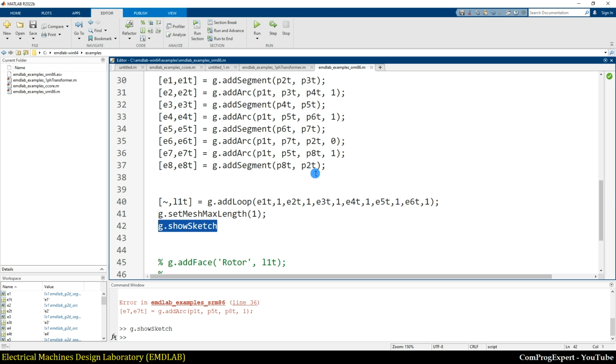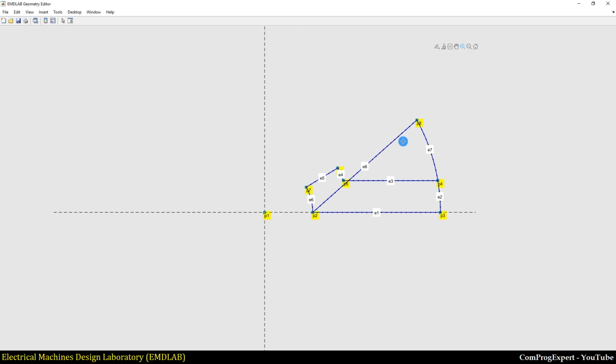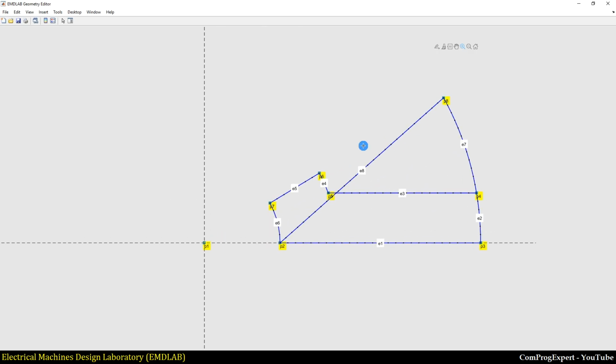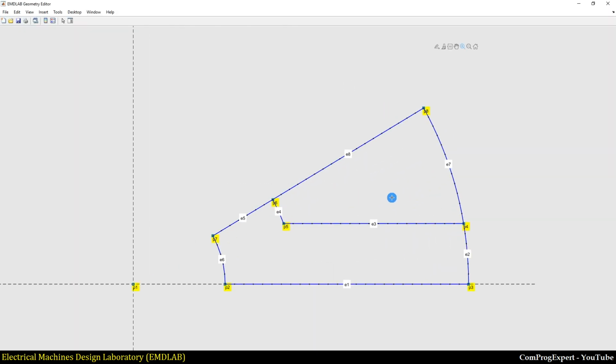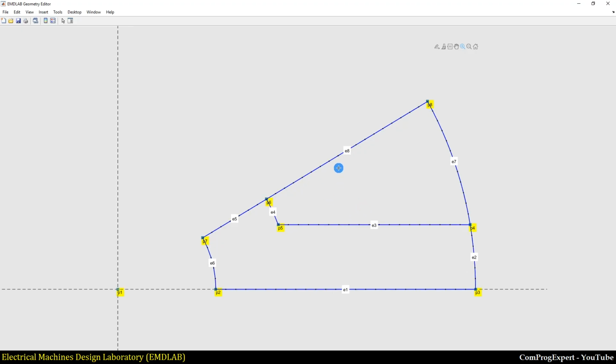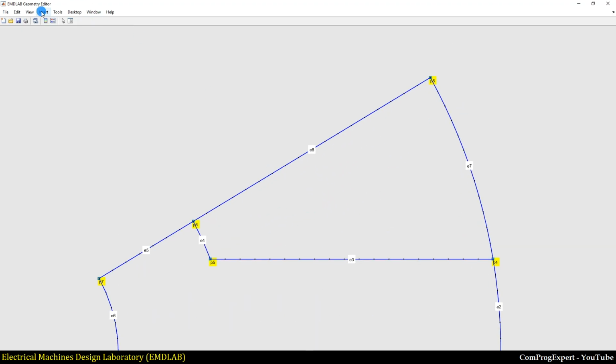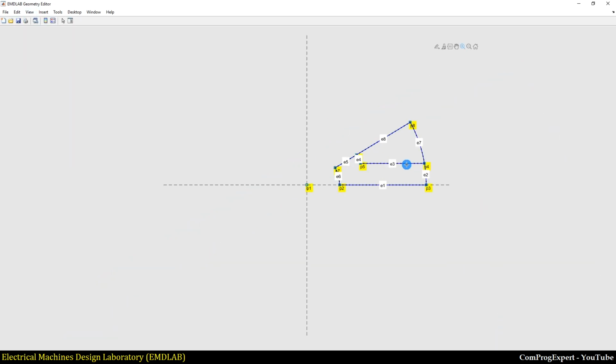So here, this is P4. Yes. And this is from P8 to P6. Yes. This air pocket. Okay. So here for this region, we need to define a new loop.